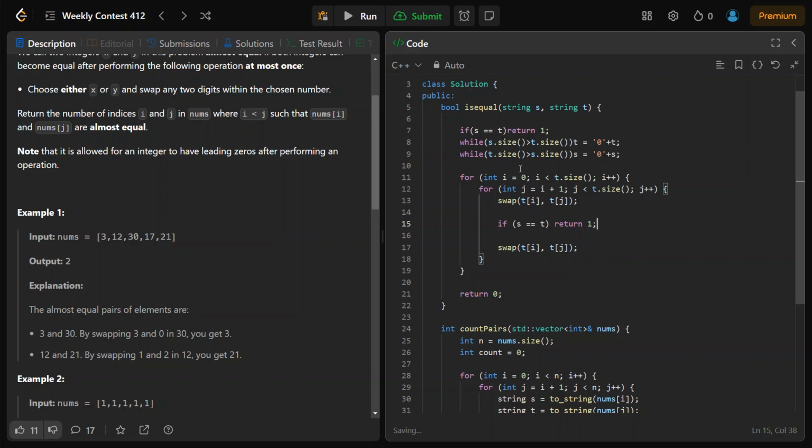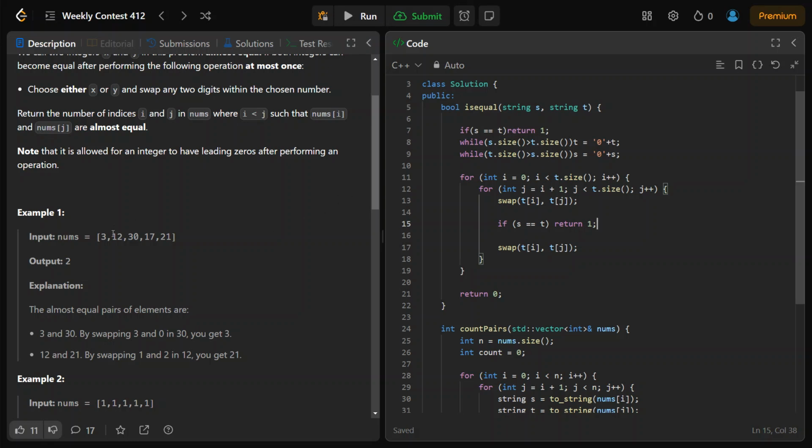Here the two strings would be equal only if the length of both the strings is equal. See here, 3 and 03 in the string form are not equal, but in the integer form 3 and 03 are equal. So I have to deal with the strings and perform the swap operation, so it would be easier for me if the string lengths are equal.